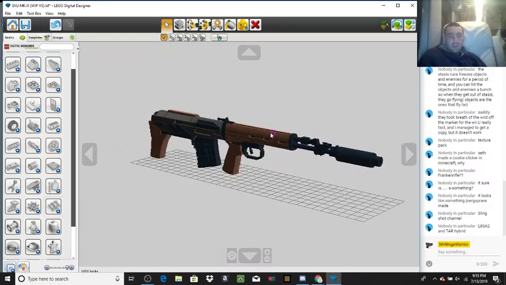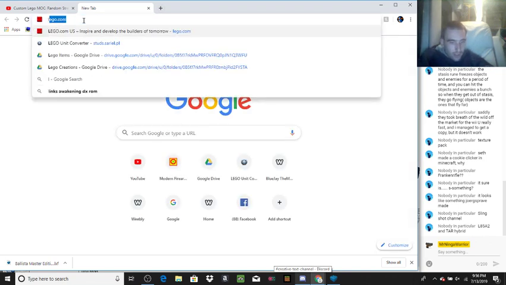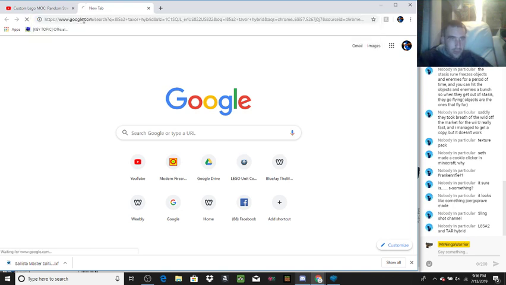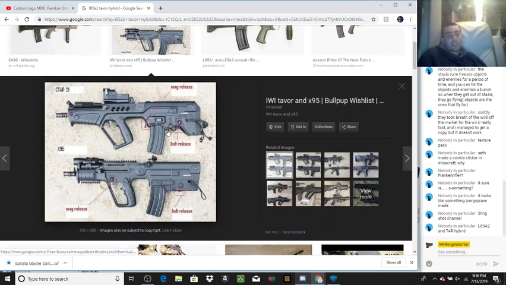So, L85A2 and TVOR hybrid. Let's see if someone's made that. L85A2 TVOR hybrid. Images. They have not. I kid you not, I was literally, while looking at the MK./R, looking for a side-by-side comparison of the Pt.1 and the, oh, that's an X95. And here it is. So that's kind of annoying.